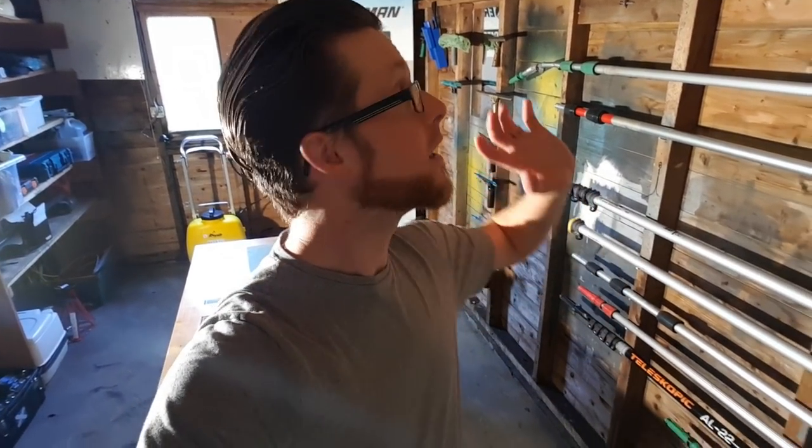When we first moved into this premises, this garage was just absolutely full of junk and rubbish — it was terrible. I had to empty all the rubbish out that the previous people kindly left behind, clear all that out, and then use the pressure washer to completely wash everything because the place was covered in spider webs. We went around the whole place with chemicals and pressure washer and did all the doors, the walls, the roof — everything was done. So the place is absolutely kind of spotless-ish. Let's go have a wander around and see what we can see in the new Tradman workshop.